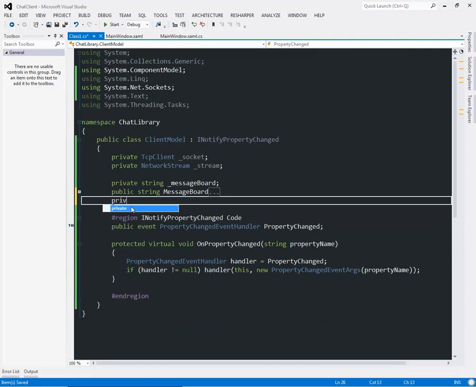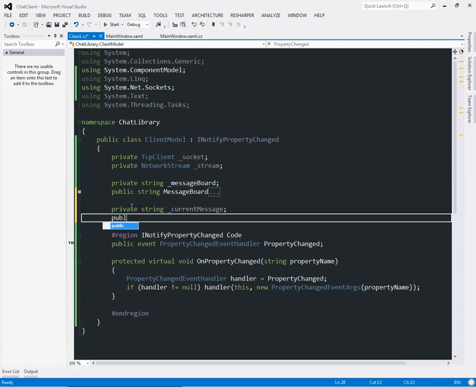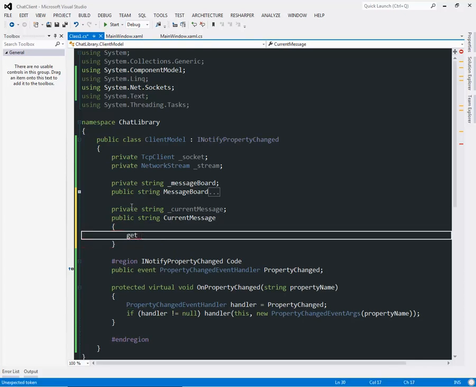And we'll do a private string underscore current message, and we'll also put a public string current message, and we'll do a get, and we'll just do a return underscore current message.